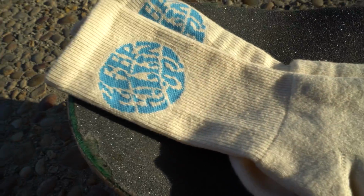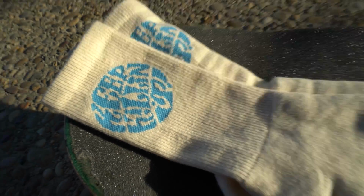And then for the other pair of socks, the other pair of keep killing it, because I had to do two of each saying, I picked the other two of my favorite colors of shoes that I wear so that they would match pretty much any shoe that I ever bought. And here's the final colorway. Cream colored with blue, keep killing it.